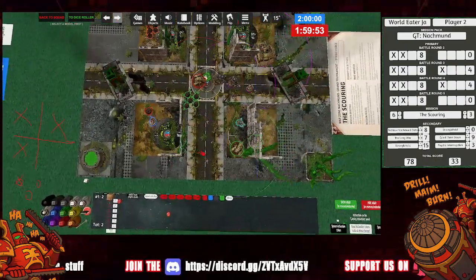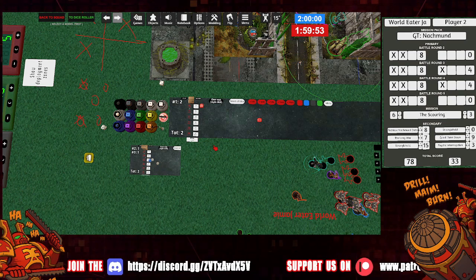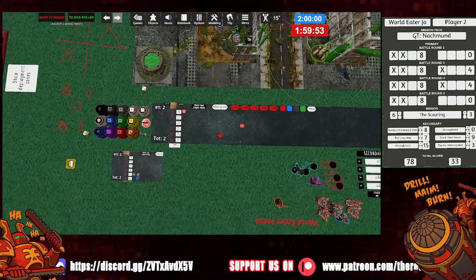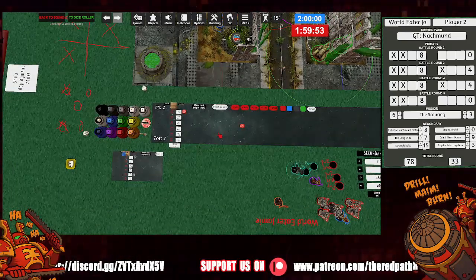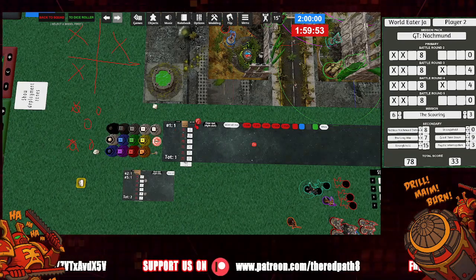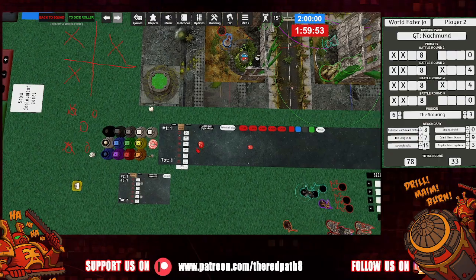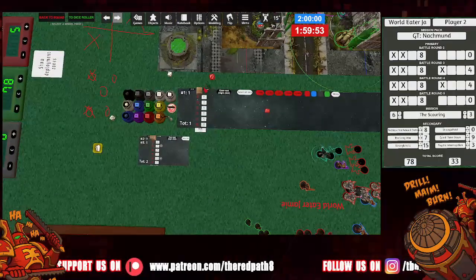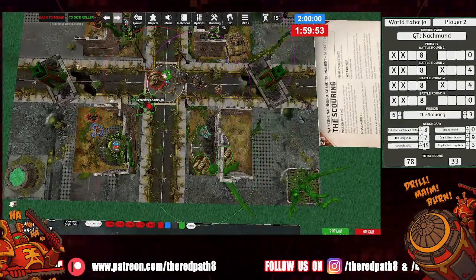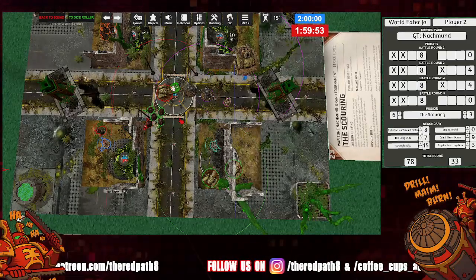Into the Berserkers. Two shots, hit on threes. Two hits, winning on threes. Reroll the one. Supposed to be one. Yeah, 9. AP one. Yep. One guy in cover, so three up. Saved it. Alright, then we have you guys.